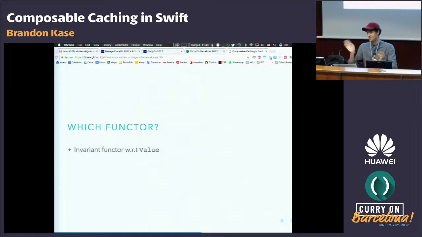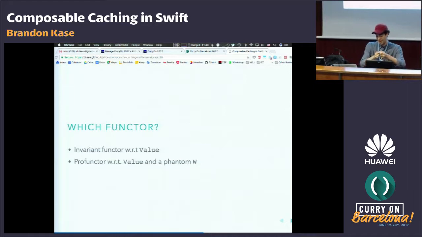If you don't understand this slide, it doesn't matter. But if you do, maybe it's interesting, especially this next part. So if you add a phantom type parameter and you type alias that type parameter to the original value, then you have a profunctor instance and all the laws work, which is cool. If you don't understand that, it doesn't matter.